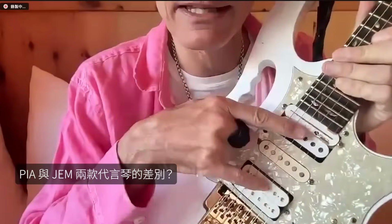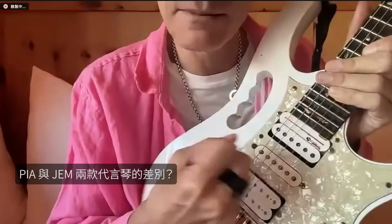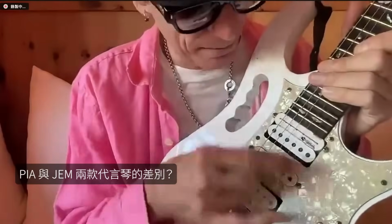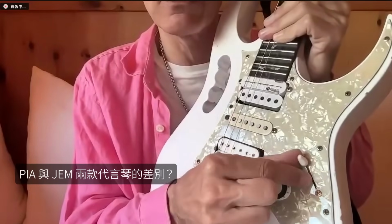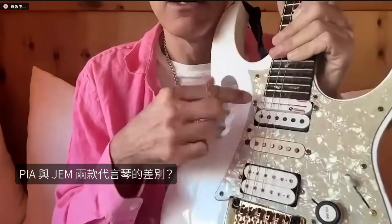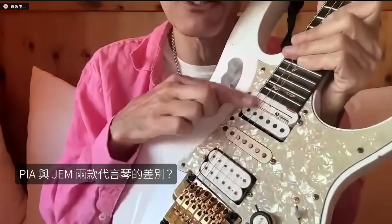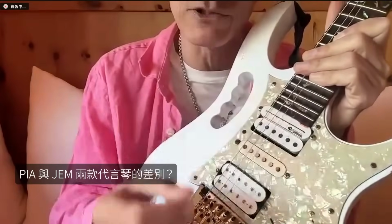And I wanted a particular pickup configuration, because I like the sound of the double coil, the humbuckers, in the treble position and the neck position, because that sounded very rock and roll to me. But the single coil, when you have two single coils, I really like that sound. It's a kind of tubey Strat kind of a sound. So we devised this switch selector that when you're in this position, you get the full-on humbucker. But when you're in this position, the second one, it splits the coil in the humbucker and gives you two single coils. And that's that tubey kind of Strat sound that I like.